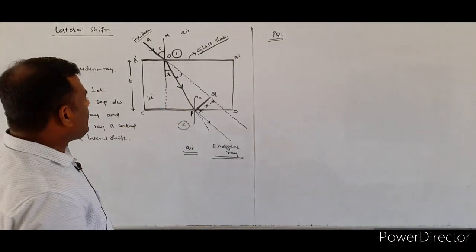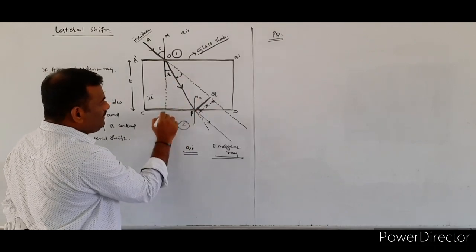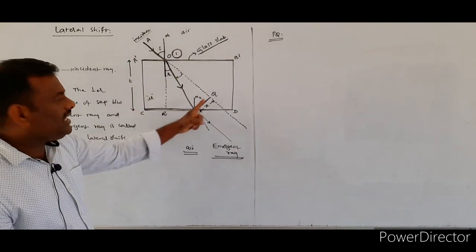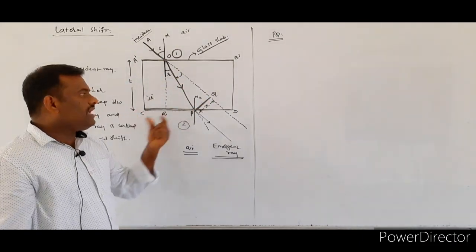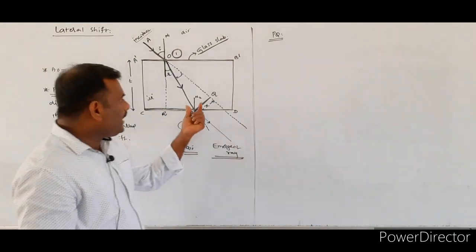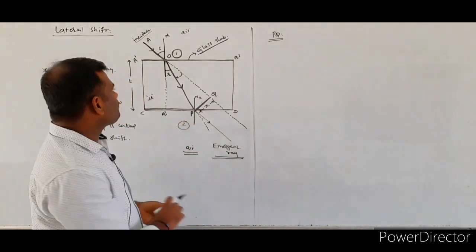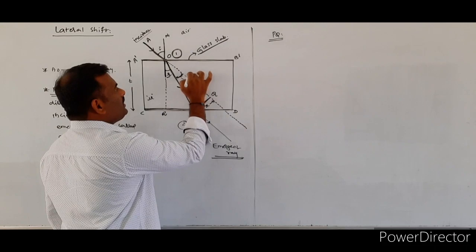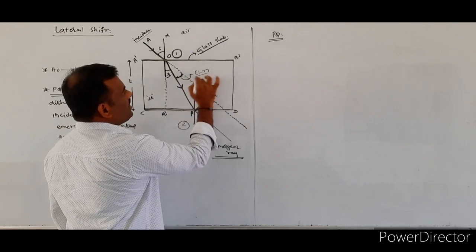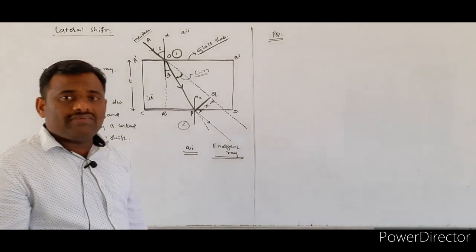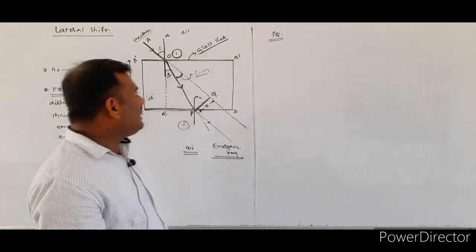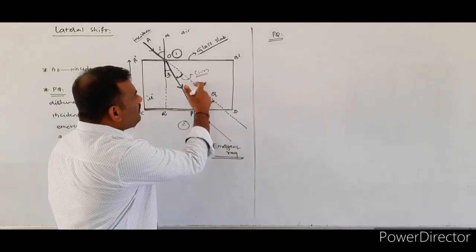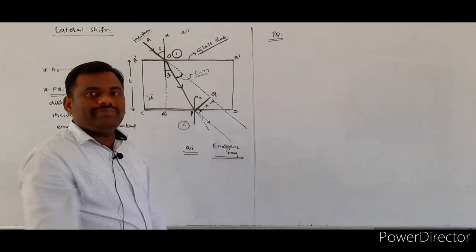Now first we will see the triangle OPQ. We consider triangle OPQ because we are going to calculate the value of x. If this angle is equal to r, this angle is the angle of deviation, and its value is equal to i minus r. Already we said, whenever light travels from the rarer medium to the denser medium, the angle of deviation is i minus r. The angle between the incident light ray and the refracted light ray is the angle of deviation.